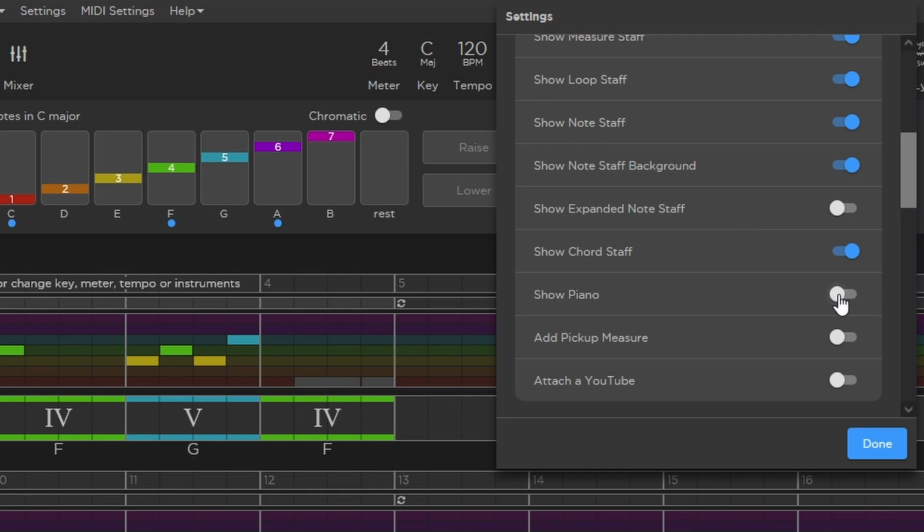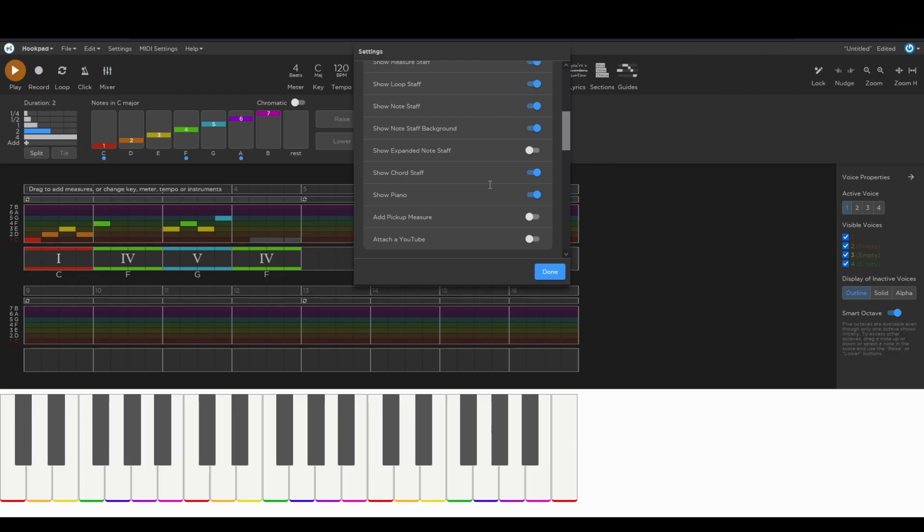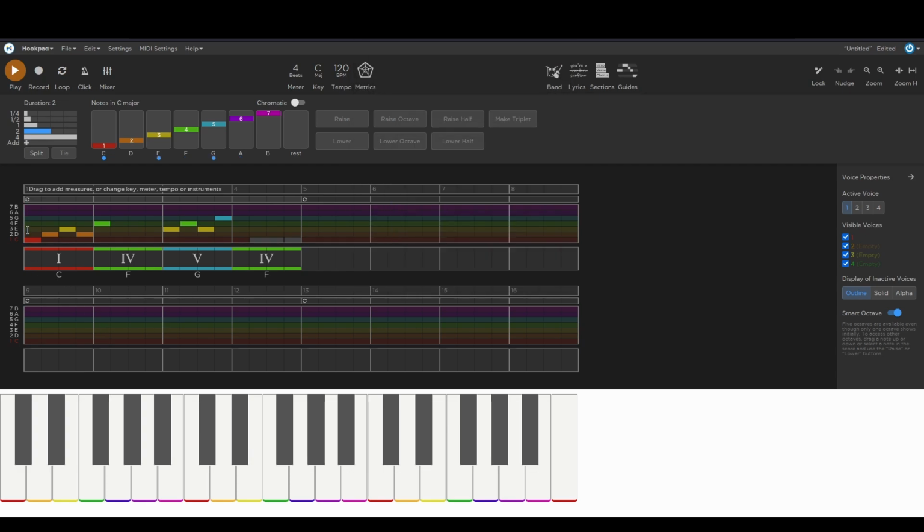There's also a piano feature, so if you want to understand where the chords and notes you're playing are on a piano, then as you play the song, the notes will be played along on the piano below, for example.